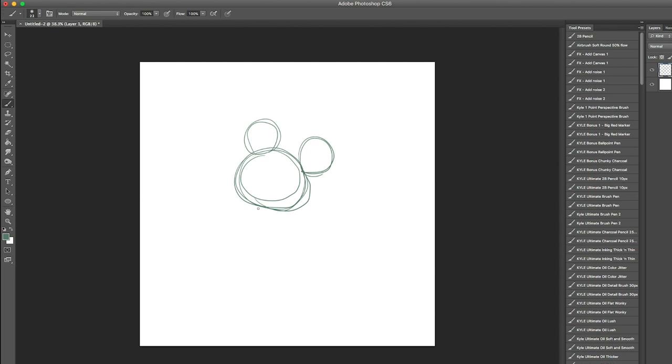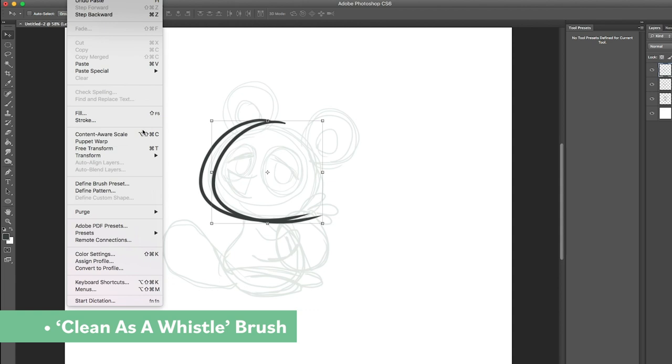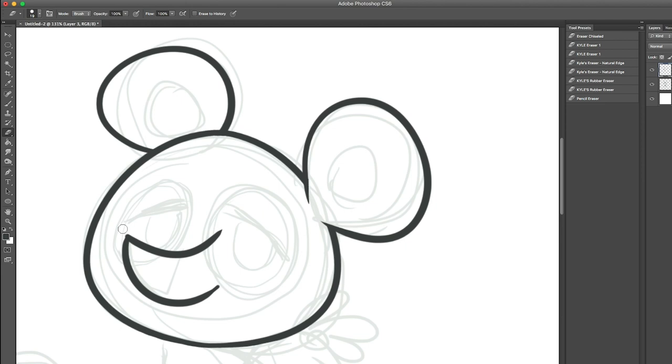Again, same pose for Tom Nook, but this time we have a bit more liberty with the sketch because it's on a layer. We can just turn down the opacity instead of having to worry about erasing or making sure that the lines are really light so they don't bleed. So I'm using the clean as a whistle brush from Kyle's Mega Pack in Photoshop, and I'm gonna use a relatively thick line width. Want to make it look a bit cartoony. And instead of using that harsh, crisp black, I went for a kind of greenish, dark gray.